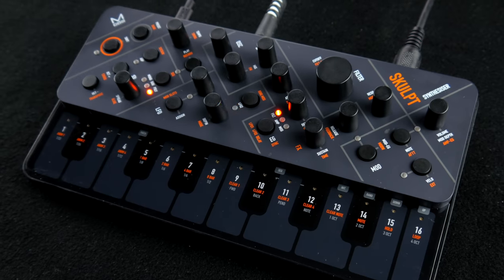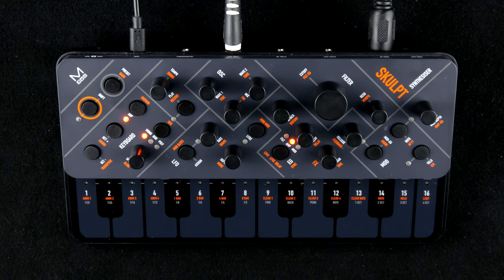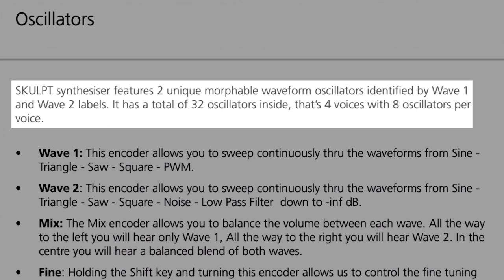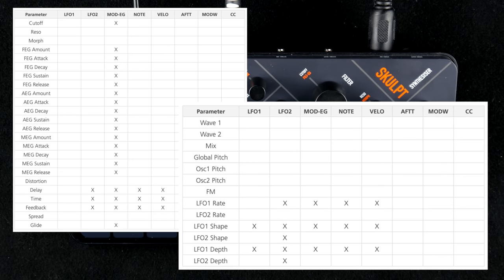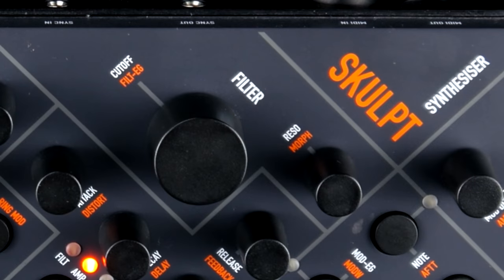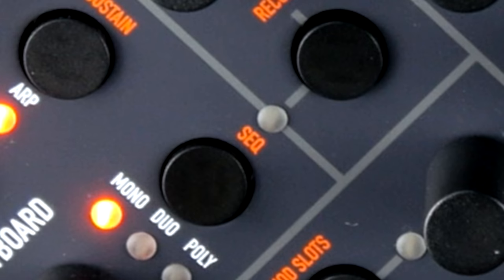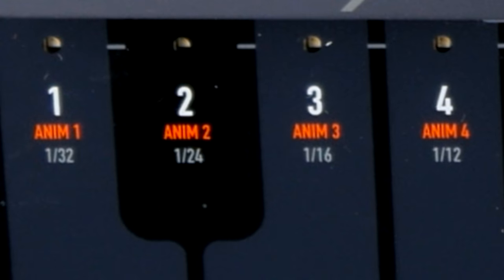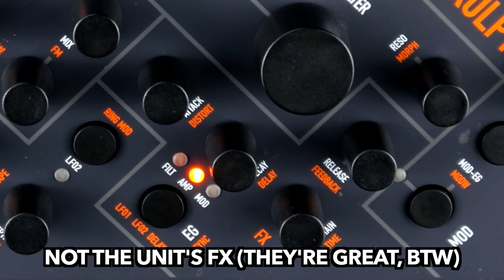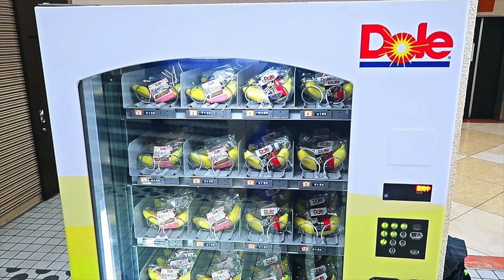At first glance, the Skulpt is ticking many oddly shaped boxes. The tiny enclosure houses a polyphonic 32 oscillator subtractive synth engine, a massive modulation matrix, 3 envelopes, 2 LFOs, one of them polyphonic, a filter capable of morphing between low, band and high pass, a polyphonic sequencer with modulation lanes, an arpeggiator, a chord functionality, delay, distortion, FM, ring modulation, a battery compartment and a banana dispenser.